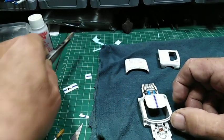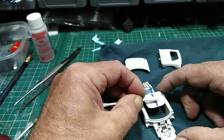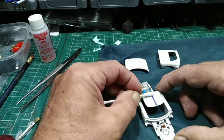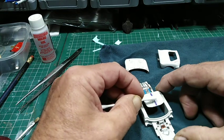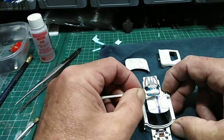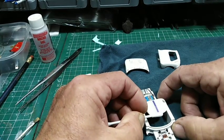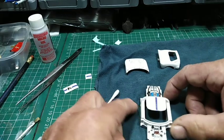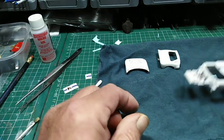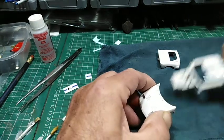Rolling that up. Just dab it a little bit with a cotton bud, or you can get a bit of kitchen roll or something that soaks the excess off. Just try and keep that in the middle. You can, if you want to, roll it a little bit, but be very careful you don't move it. Right, okay. So I'll leave this to one side now, because that's the decal done on that. And hopefully it'll all line up. If the casting lines are right, then we'll be bang on.